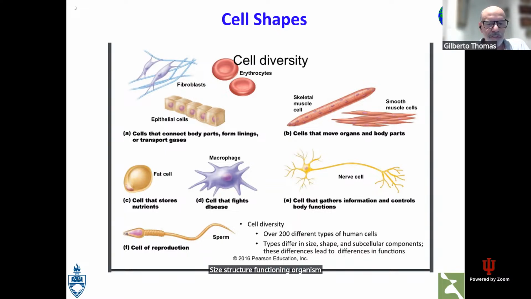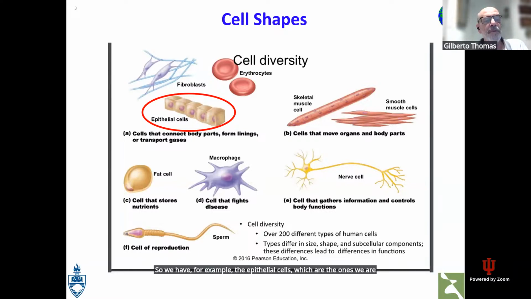And each one of these types of cells presents subcategories when forming tissues. For example, the epithelial cells are the ones we are, let's say, more interested in when we are simulating tissues.